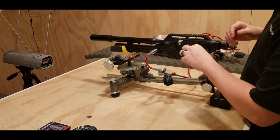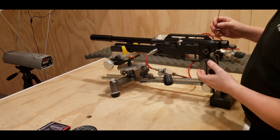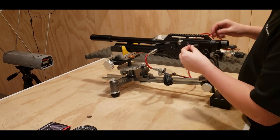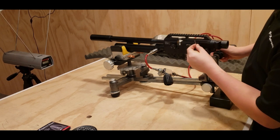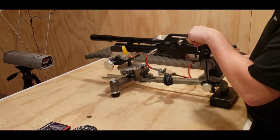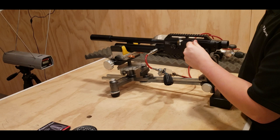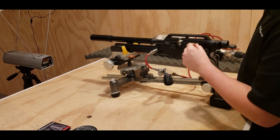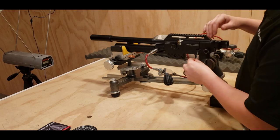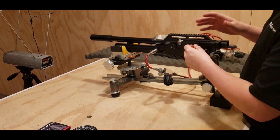So basically, to tighten it, or screw in the screw to increase the tension, the easiest way to remember is you're going to move the Allen key from the top of the action down to the bottom. If you're to loosen it, you'd go from the bottom to the top. It's basically just righty-tighty, lefty-loosey, an easier way to remember so you don't have to remember which way you're turning the screw. Just remember you're moving the Allen from top to bottom. It's going to take a little bit, so I'm going to fast forward.